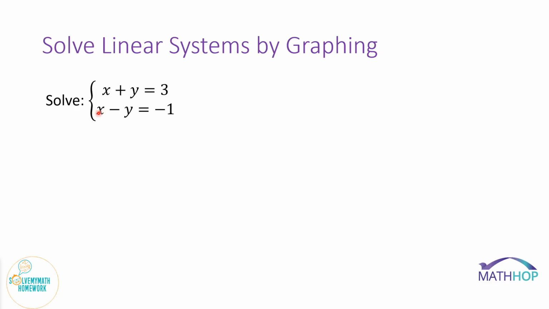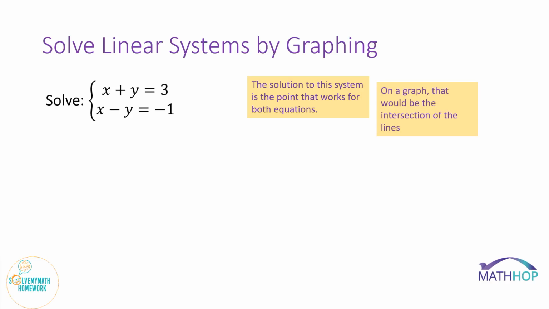These are just two equations, right? A linear system is just two equations that you solve together. So the solution would be the xy point that works for both this equation and that equation. All right? So that's the first thing we need to remember. The solution is just the point that works for both equations. And visually or graphically, that's going to look like the intersection of those two lines. If a point works for both equations, it's going to be where they intersect.